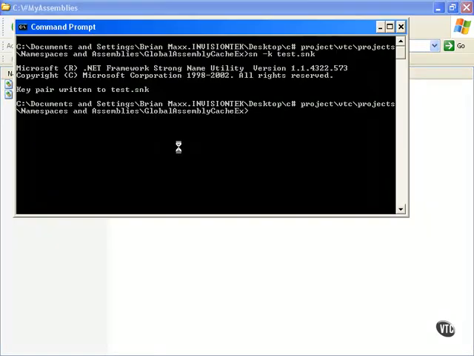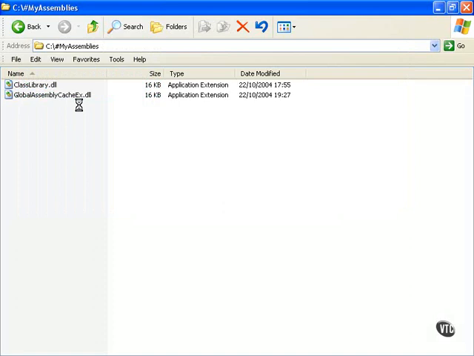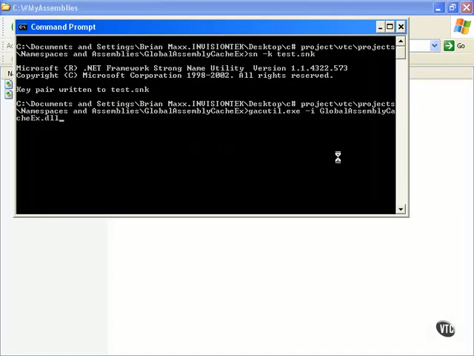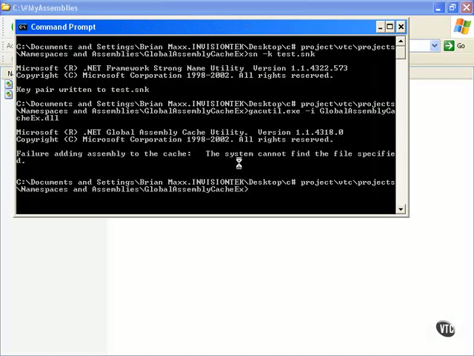Now, additionally, you can run the global assembly utility, and you're going to specify -i and then that DLL that you want to add there. And if you do that, then that's going to add that as well. You just have to be in the proper directory. Currently we're not, so we'll get to that directory.